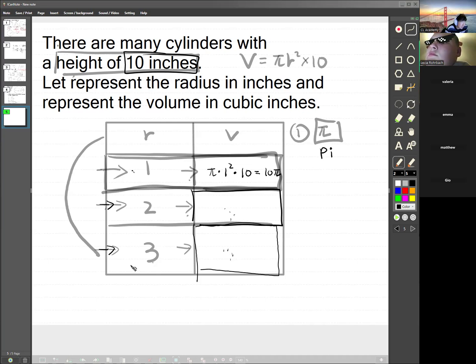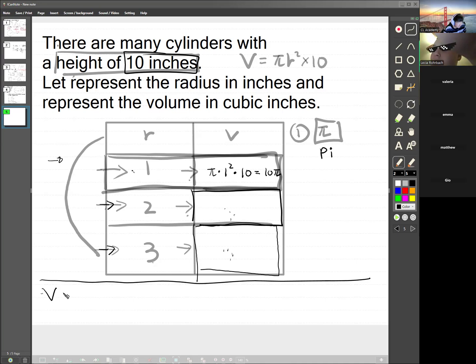Now, whoever finished this table question, now I'm going to change the problem. This is a different problem. Whoever finished this question, try it. This is extra. If the volume of the cylinder is 360 pi, when height is 10 feet, what's the radius? Volume of the cylinder is 360 pi, and height is 10 feet. What's the radius?